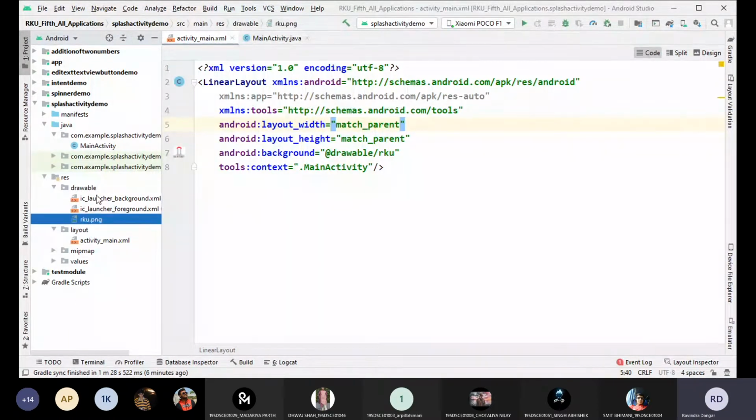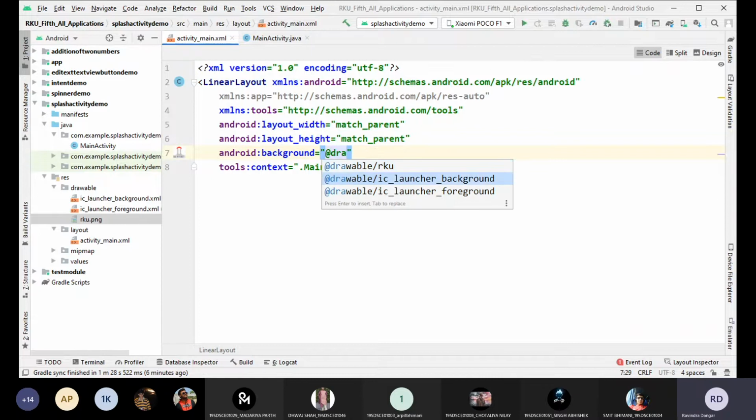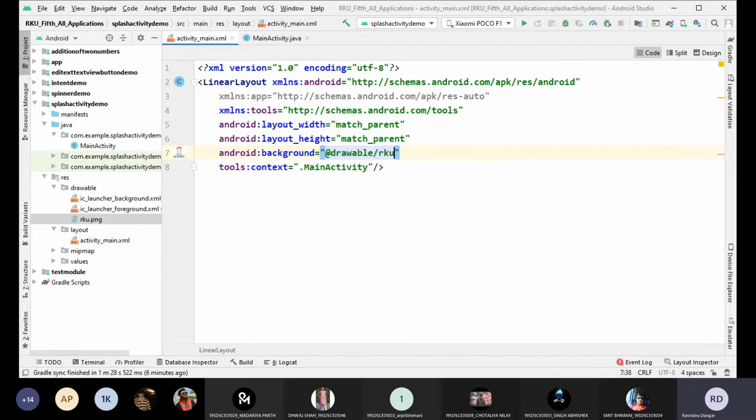Once the image is there inside this drawable folder, you can use the android:background property to set that image as the background. And once you use this property, it will ask you to give the path where your image is located. So my image is located in the drawable folder, so I can give @drawable/archive. That suggestion I'll get. So whatever images are there inside the drawable, you will be able to find everything. As of now, you can see inside the drawable, one ic_launcher is there and archive is also there. So that you can give here. Is it fine? Any doubt now?